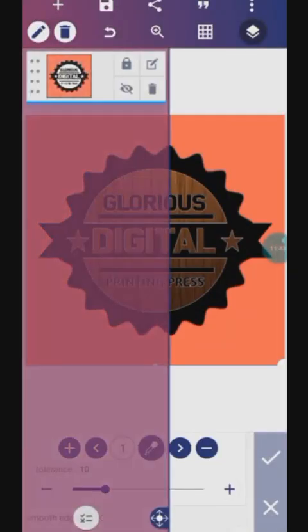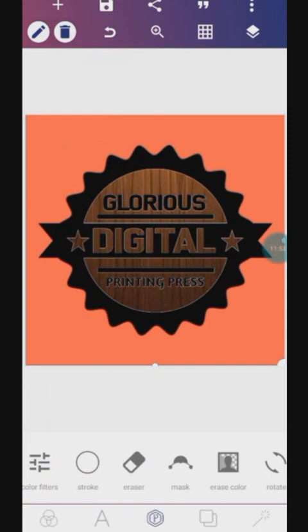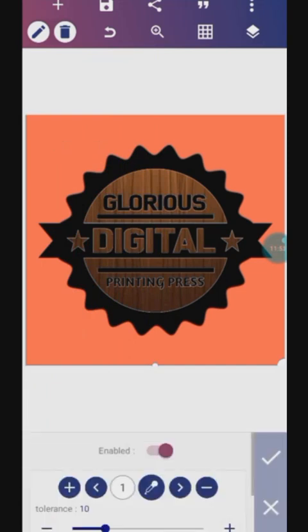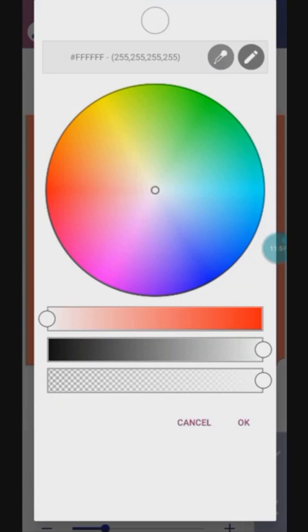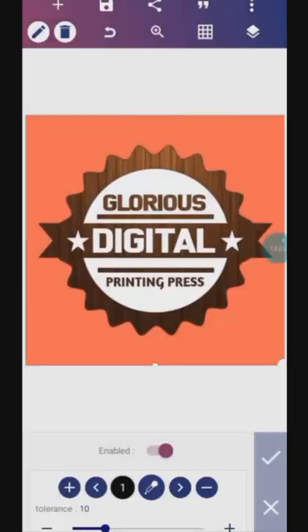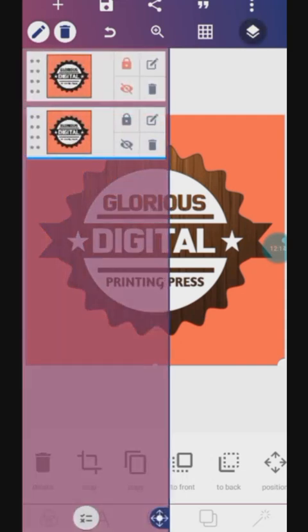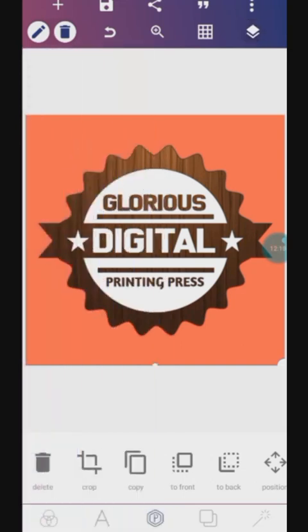Now I'll be using the pick icon to pick the color. Let me go back to my erase color. Okay, click on the pick color and select the black. Now you see I removed the black. So to make this one solid, since we have removed the background, now I have to duplicate it, align it to the window too. Then we have to merge it together. So let me just do that in a few seconds.